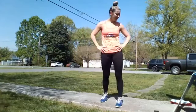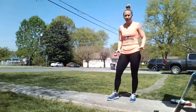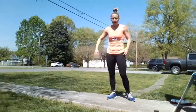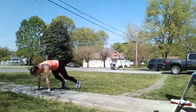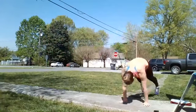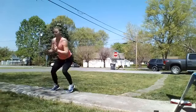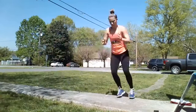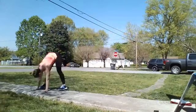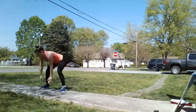Now we're going to go shuffle to burpee. Okay, no push up in the burpee. You're just going to go burpee, stand up in a low squat, shuffle, same thing. Burpee, go slow, get the form. Ready? Speed it up. Keep breathing. Get squared before you go to burpee.